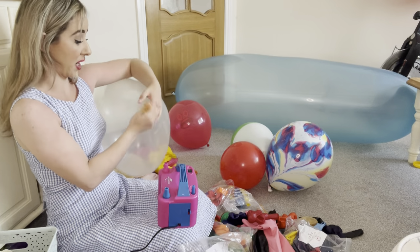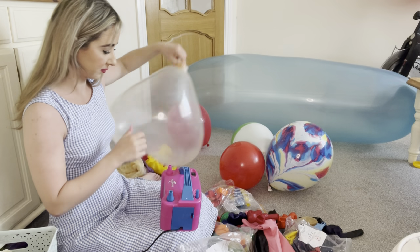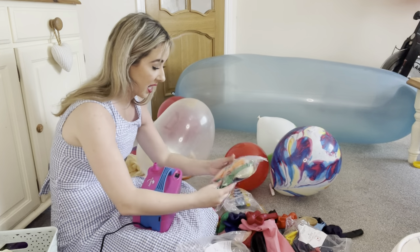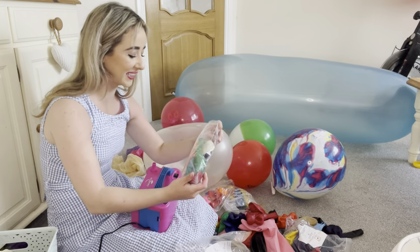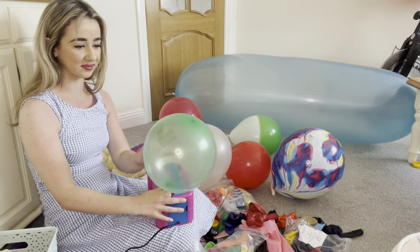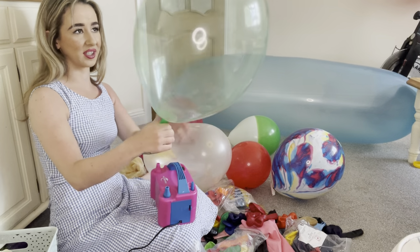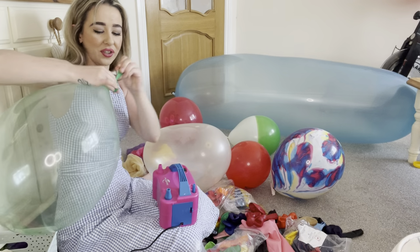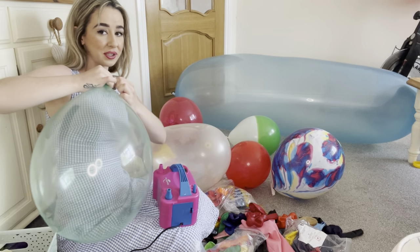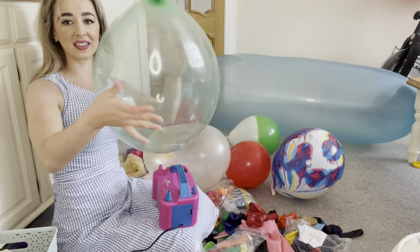So then I've got a clear one, and I also have a red one, so they are different themed here. Oh, I haven't used these in so long. So these are the soap crystal ones. Oh my God, I forgot how beautiful. I haven't used the soap crystal balloons in a while. You literally forget how beautiful.